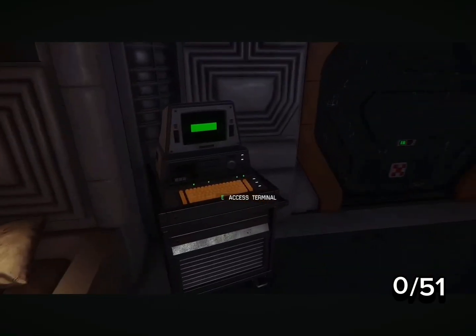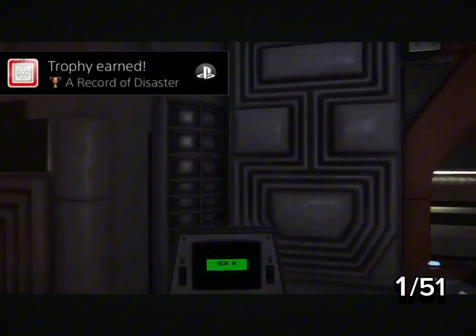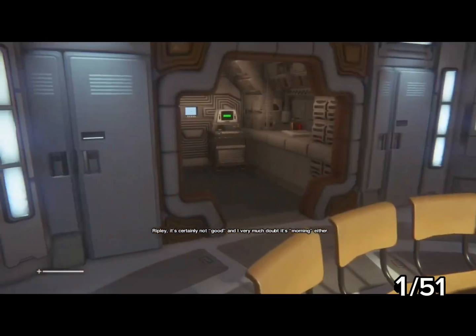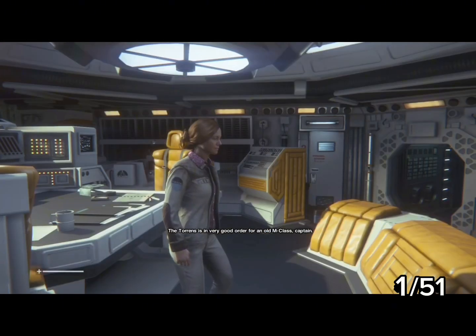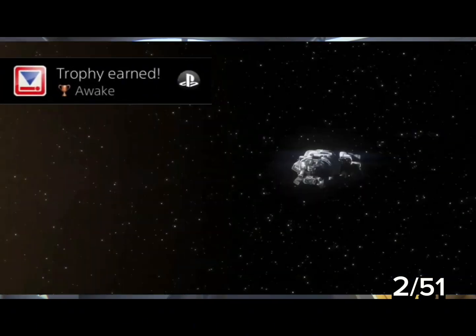A few weeks later, Ripley awakes from hypersleep aboard the Torrance, and this is where we get our first trophy for finding the first collectible, which is an archive. We also meet Taylor, who's a legal executive for the company, and Verlaine, who's the captain of the Torrance. And this is where we pick up our second trophy, which is story related.